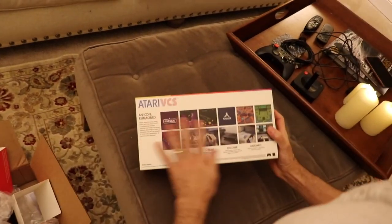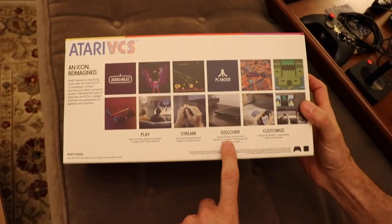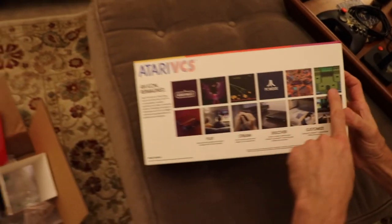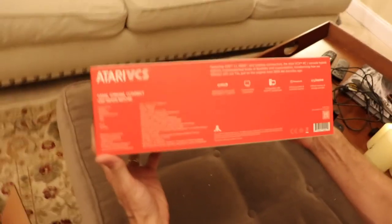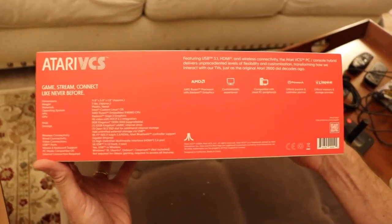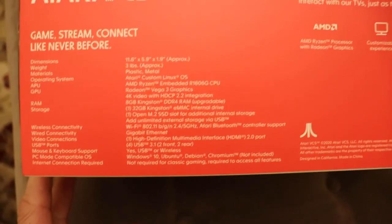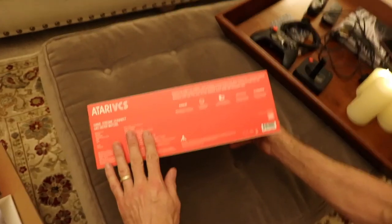Let's see, the back talks about an icon, reimagine, play, stream, discover, customize. This is the back of the box. This is an old adventure game, I remember that one. So that's kind of cool. Let's see, one of the sides we have just some information. Here are the specs right here. You're going to have all the specs right here. So that'll be kind of handy to know if you're into that kind of stuff.